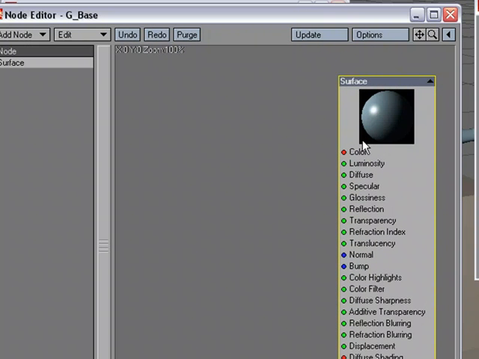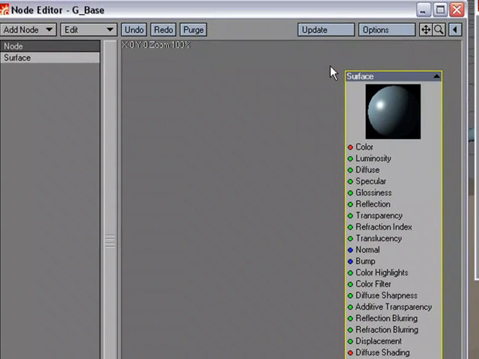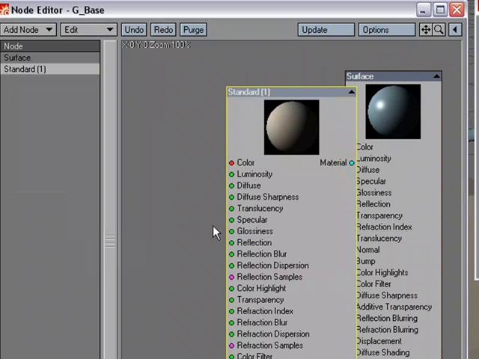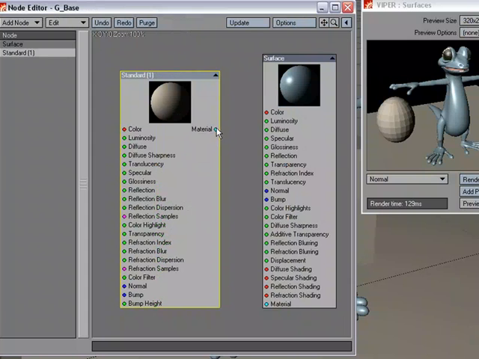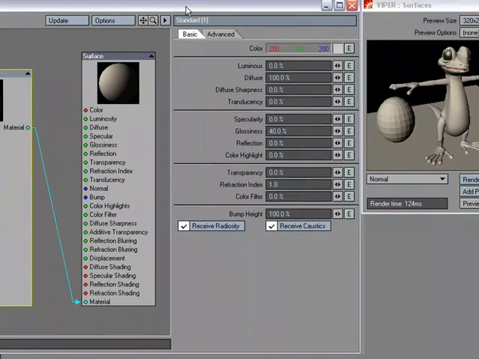And even though right here we can see we've got a duplication of what's going on back here, it does work a little different. But if you want to have the setup that it's a little more familiar to the built-in shading model, we can go over to the Add Node, Materials, Standard Node, okay? And I'm going to plug that right into the Material node. And if we want, I'm going to just maximize my window and then slide this over.